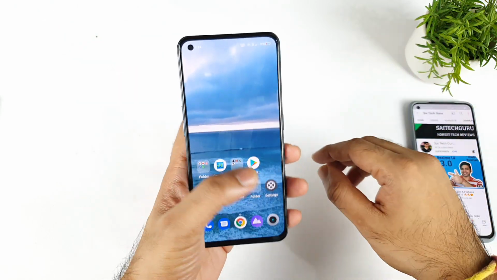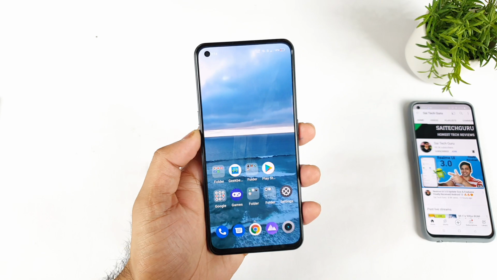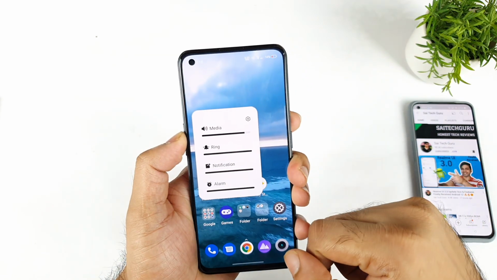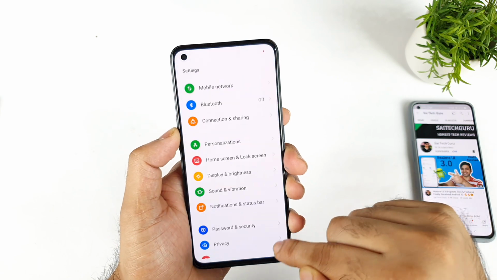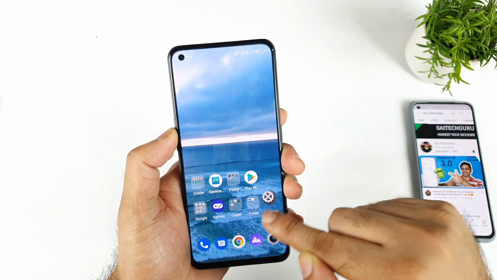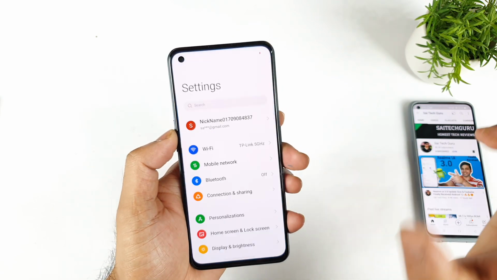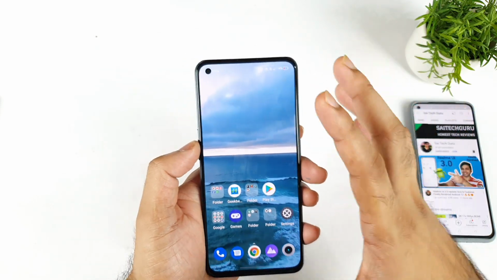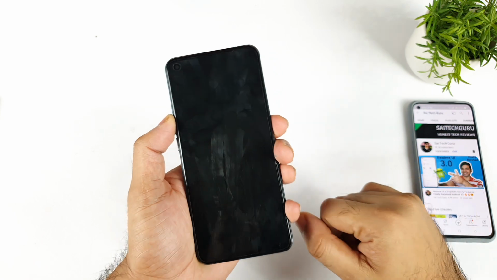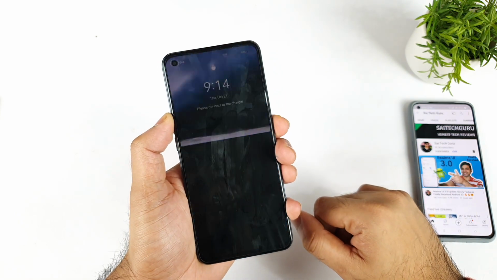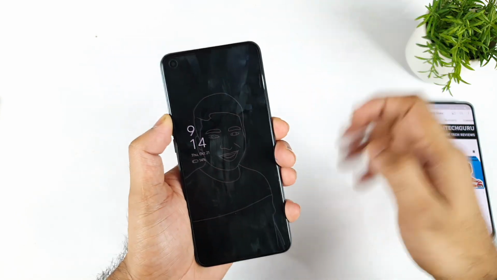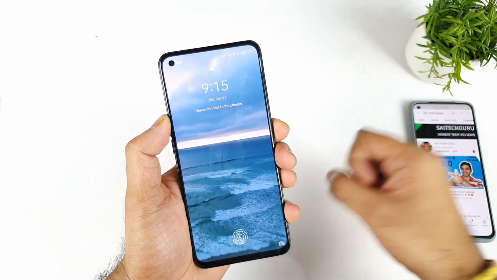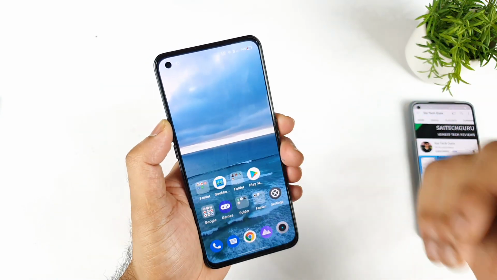That's another thing. And regarding the visualization, even the volume buttons slightly changed, and as you can see, these are other changes which I did observe. App opening and closing animations, I did not notice any major difference, but they look really smooth. That's what I experienced regarding the smoothness of the animations. And one more thing, when you open the lock screen, you can see a kind of black color coming from the borders. As you can see, a different kind of animation. So that's another type of animation which is present.